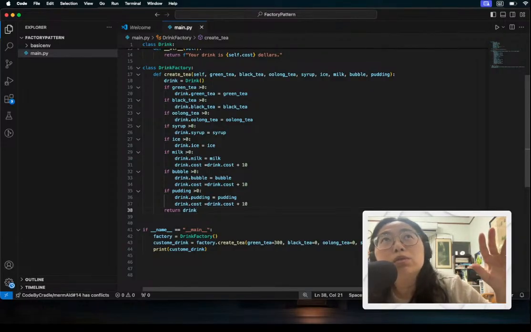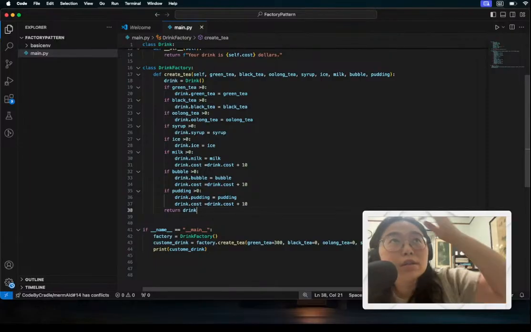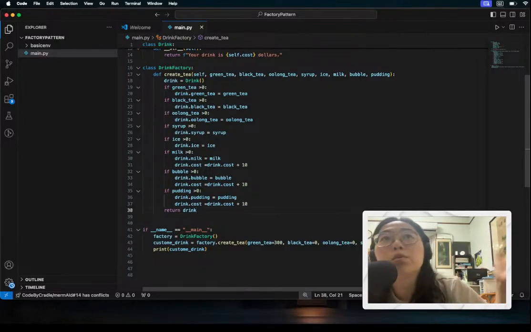So if you want to build a pipeline that involves several stages, depending on whether these stages are fixed or not, you can use the factory pattern or the builder pattern. Builder pattern is more like step by step. You need A, you need B, you need C. You cannot skip any of these. And the factory pattern is more flexible, like I want how much A, how much B, how much C, or how much A, how much C, and so on.